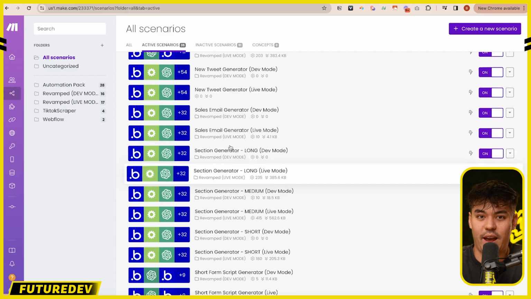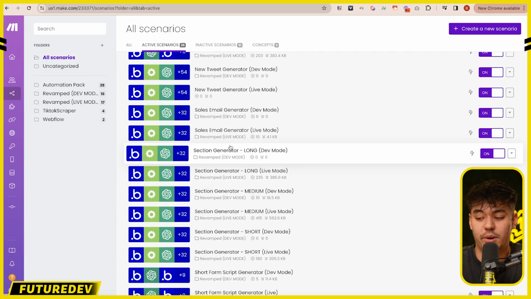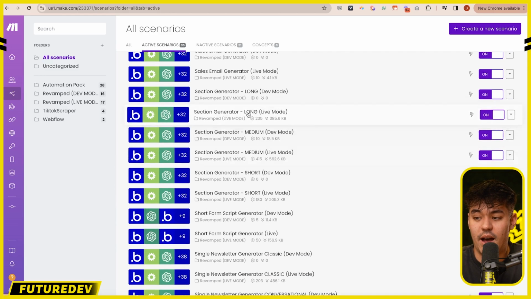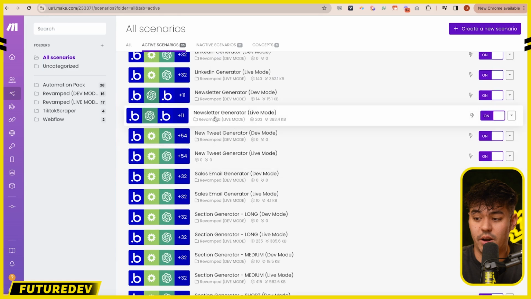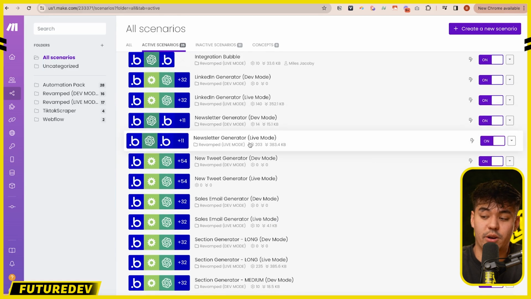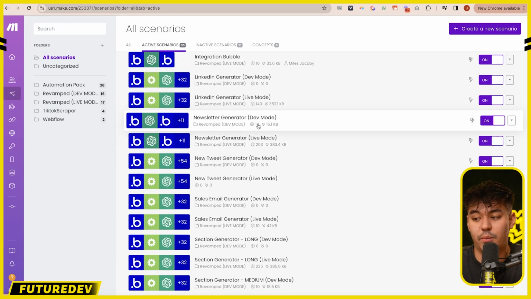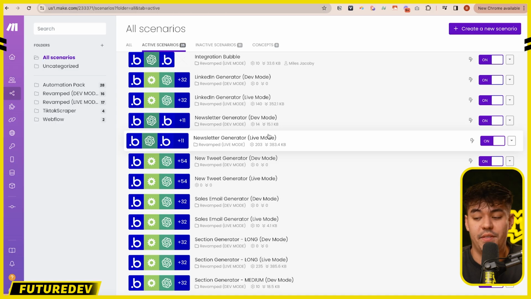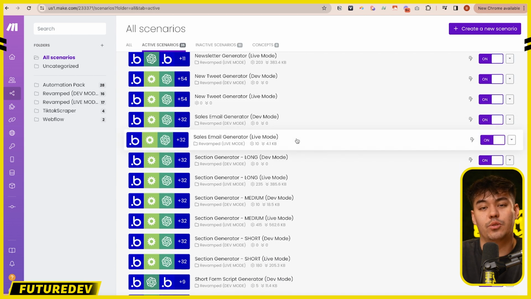But let's take a look at what we just generated, which is a single newsletter. So we have these different modes. As you can see, there's like 2 of everything. We have a dev mode and a live mode. That way we can test things in development without pushing it live. And then when we want to push it live, we then just duplicate it. And then we have our live mode. That way we can do all the testing that we need without affecting anybody's actual interface.